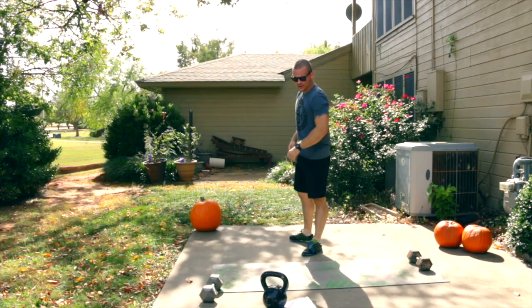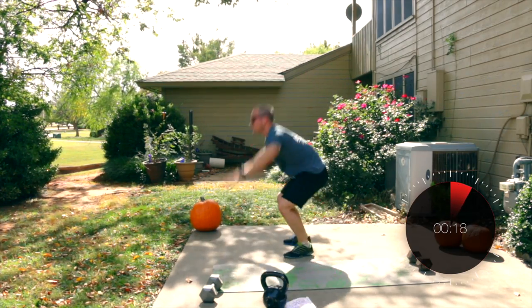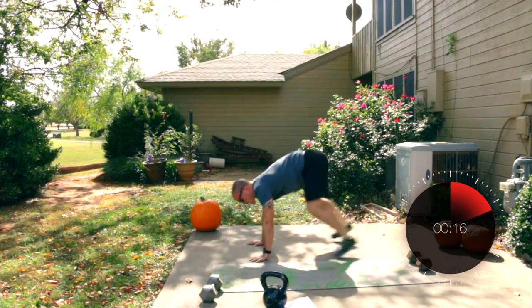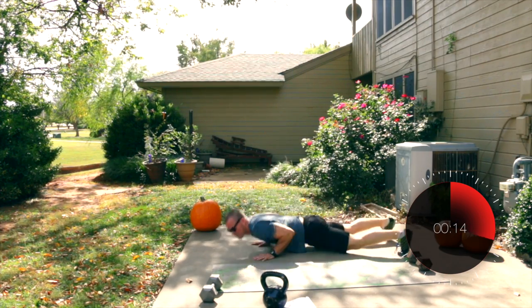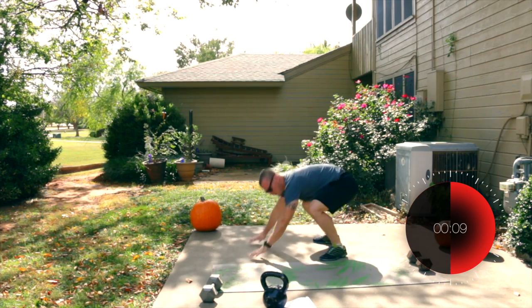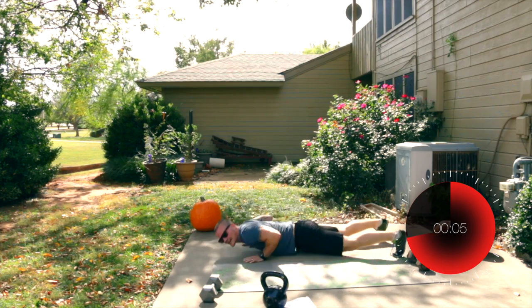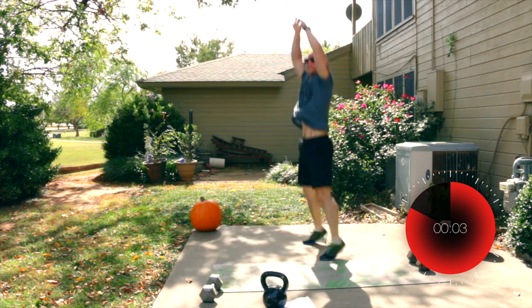Or a chair. We're starting in 3, 2, 1, here we go. So down, push up, back up, jump, down, push up, back up, jump, down, push up, back up, jump, down, push up, back up, jump. Keep moving, just like this. Doesn't matter if you're matching my pace, your own pace, or maybe even slower than your own pace.